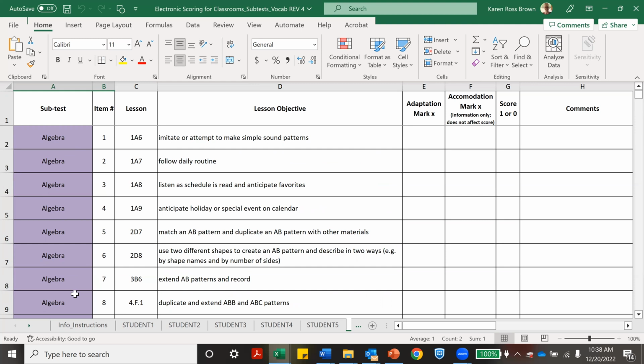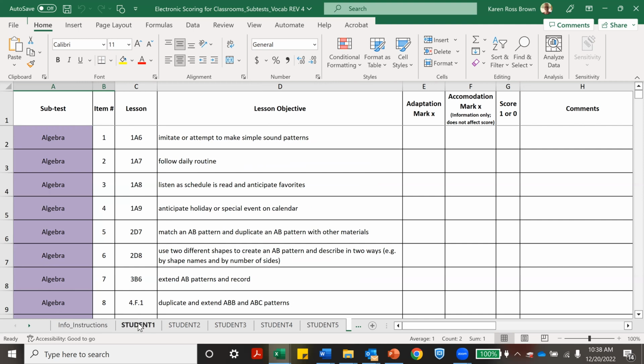The only thing that you cannot do with electronic scoring, you cannot add more columns, you cannot add more rows. That will break the formula that is in this electronic scoring tool. I would suggest that you always have a brand new copy of the electronic scoring tool with your members only materials. Then if something would happen by accident, you have broken the formula, you can always go back and get another one and do a save as, and then you have that again.